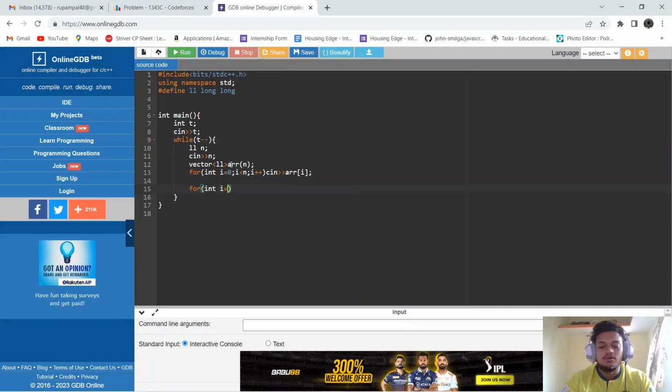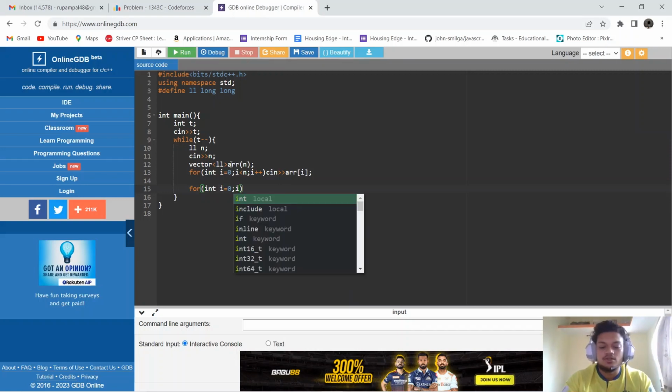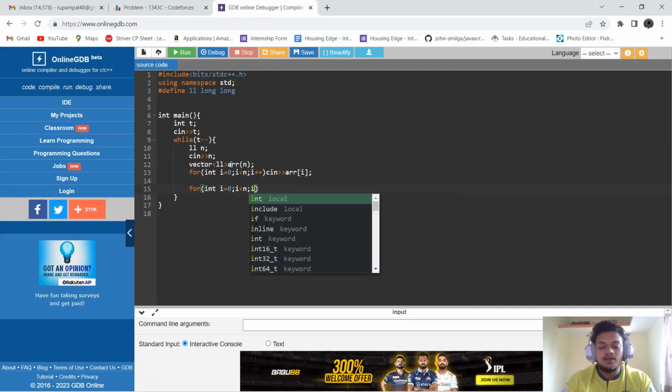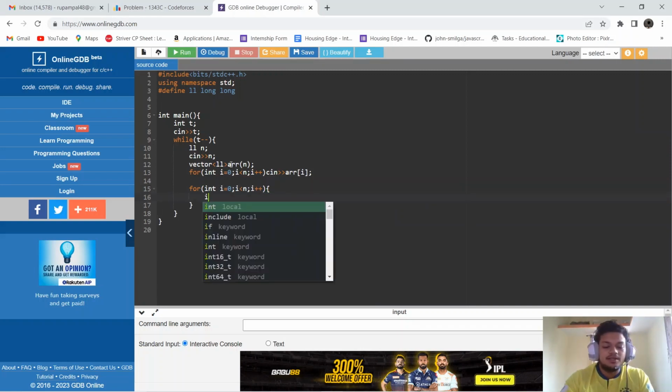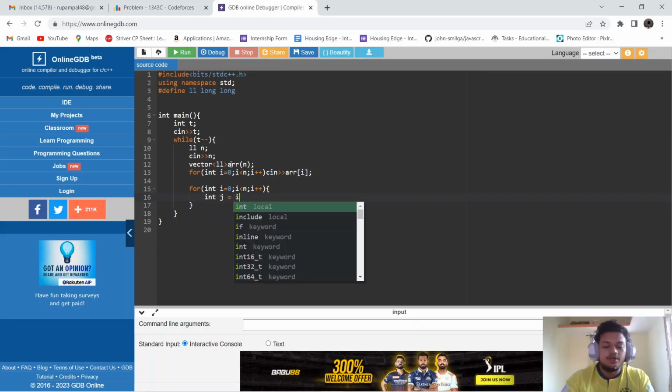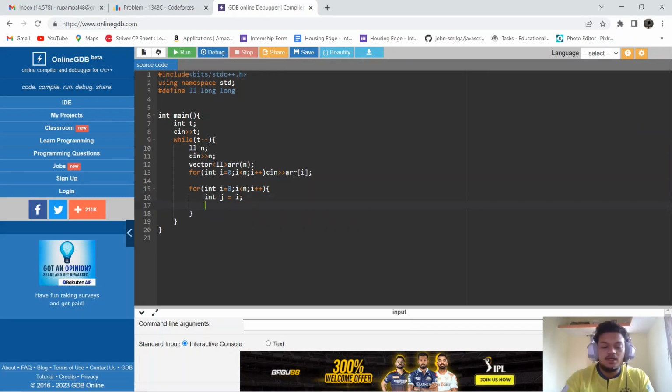Okay, so we'll iterate int i equals 0, i less than n, i++. What we will do is take the current index, int j equals i, which will store the current index, and we'll take a maxi. Maxi will be the first element, array of i.